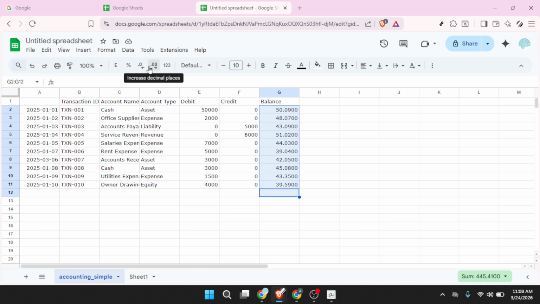Click Decrease decimal places to reduce the number of visible digits and have Sheets round the displayed number to that place. Each click removes one decimal and updates what you see. For example, if a cell shows 3.456 and you reduce to 2 decimals, it will display 3.46. Click again to go to 1 decimal, and it will show 3.5.